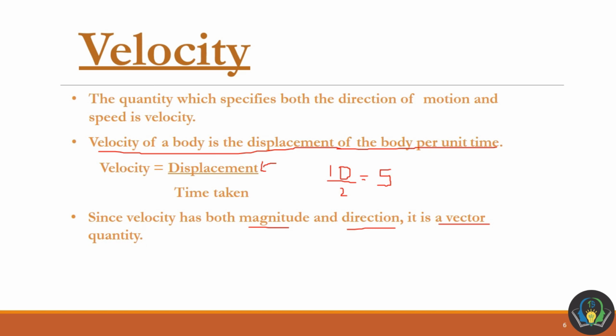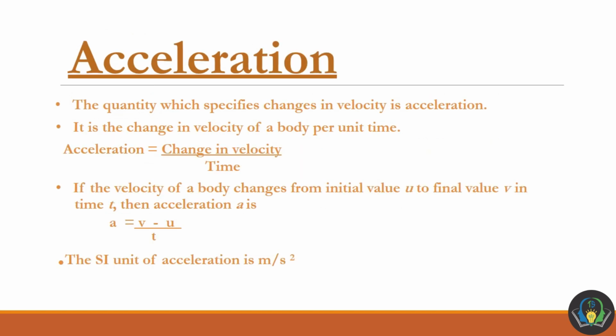Speed is a scalar quantity because it has distance, and velocity is a vector quantity because it has displacement in it. The formula is pretty much similar. You just have to replace the distance with displacement. Otherwise time is also present, same, and the word speed is replaced by velocity. So that was the second most important thing.